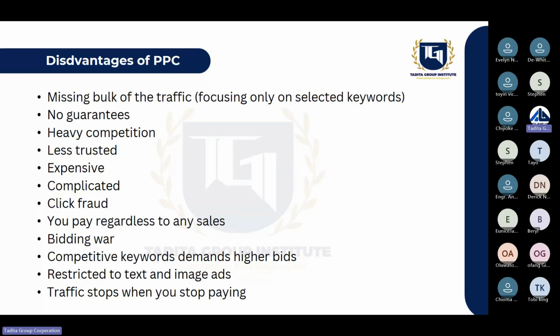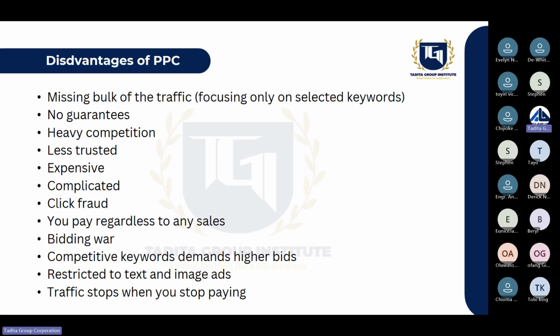There is what we call bidding war. What do we mean by bidding war? Now, I showed you the different types of ads, right? And I explained to you that on the first page of the search engine result, you notice that there are a maximum of what? 7 ads. I mentioned that 4 at the top and 3 at the bottom. Now, those 4 at the top did not appear by random. The first person is not there by random. Second, third, fourth, they are not there by random. They are at the top because they are willing to pay for that position. That's what we call bidding war.